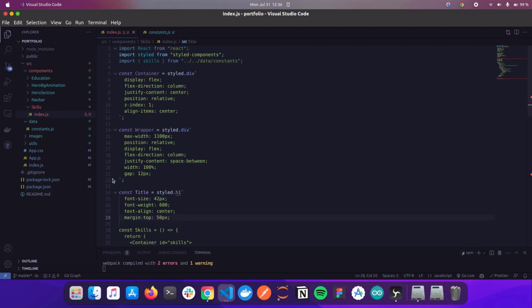Let's give it 20 pixels. After that I will give a margin top, let's give it 12 pixels. And after that, what else do we need? I need the color, right? So the color I will be having from the themes. For the themes I will do it like this.